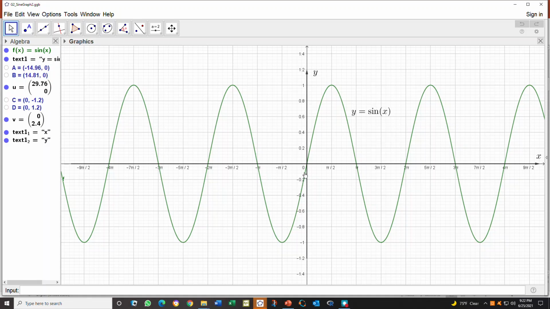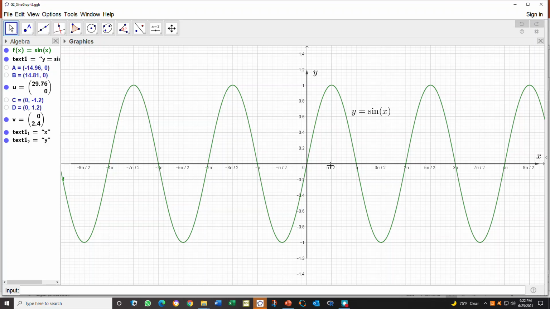First thing, when x is 0, is sine x going to be 0? Is the y value 0? Is that true? Well, all you need to do is ask yourself, is sine 0 equal to 0? Yeah, sine 0 is 0. That's what we learned.